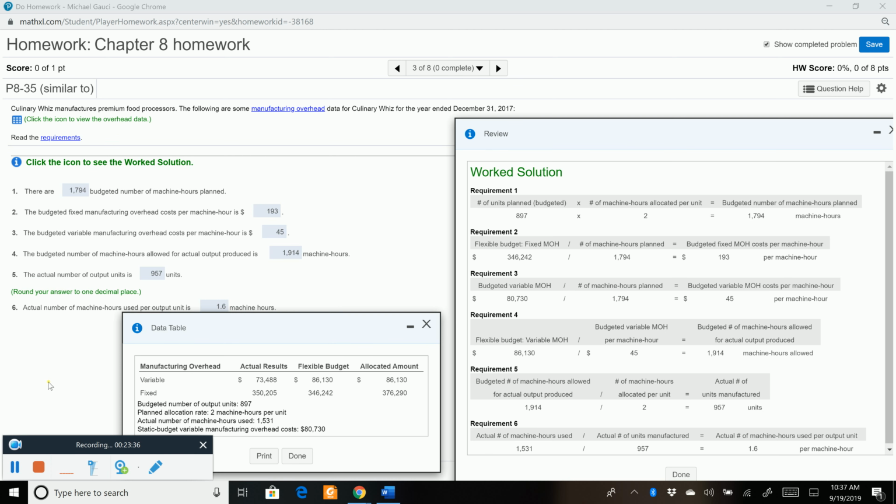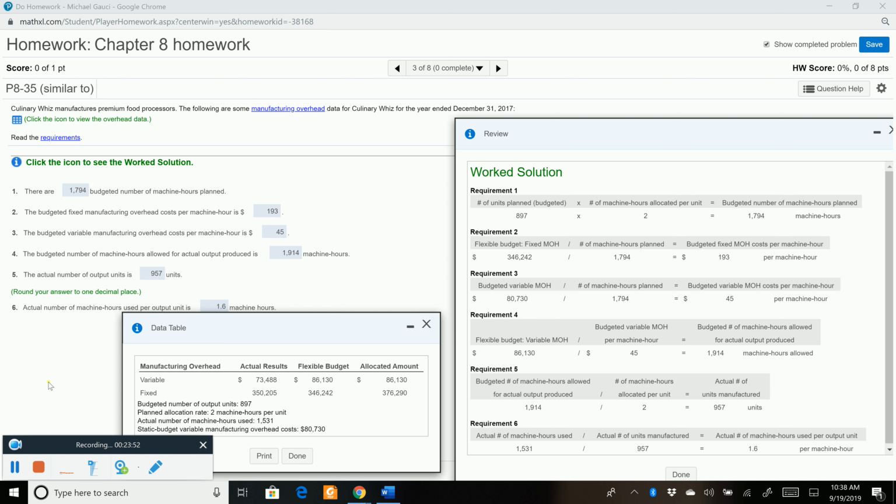Okay, in this next homework problem, we basically just have 6 questions here, and it's really one of these buffet-style questions that really don't have an end. It's just asking to make sure you know how to analyze the data given to us.